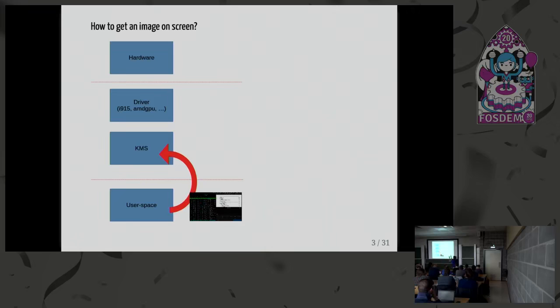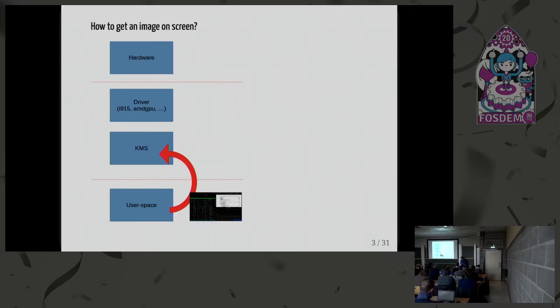So it submits a frame to KMS. KMS then talks to the driver. You have a different driver depending on the GPU vendor. For Intel it's i915. For AMD, it's amdgpu. And each driver will program the hardware to display the frame on screen.